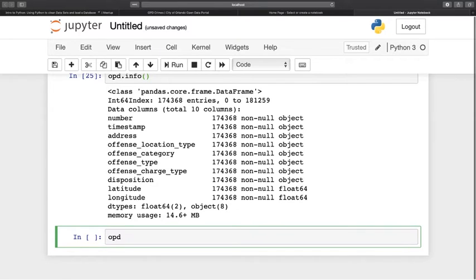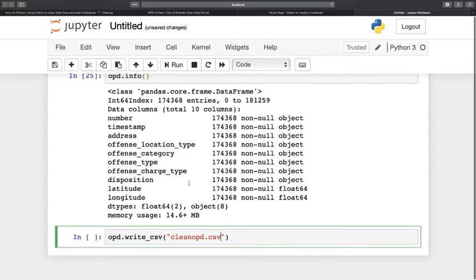If something goes wrong, you would just need to run the notebook again. As long as all of your code works end to end, you'll be fine. At the very end, the last thing we're going to do, and you don't need to write this just yet, is write CSV and give it clean opd.csv. That will be the last thing we do with this data, actually writing it back out to the disk.